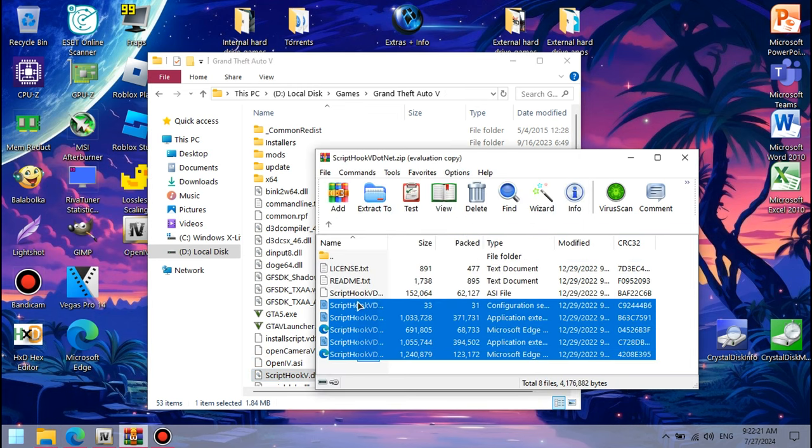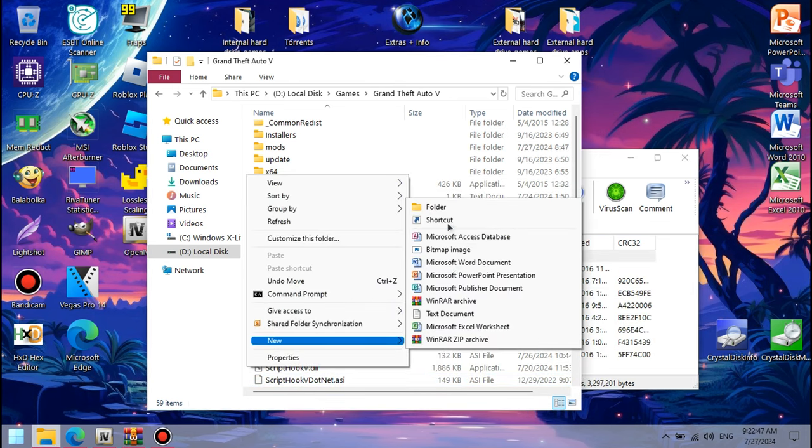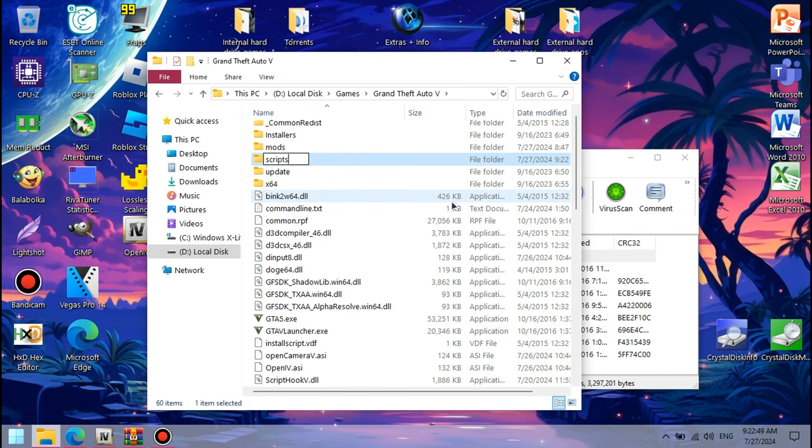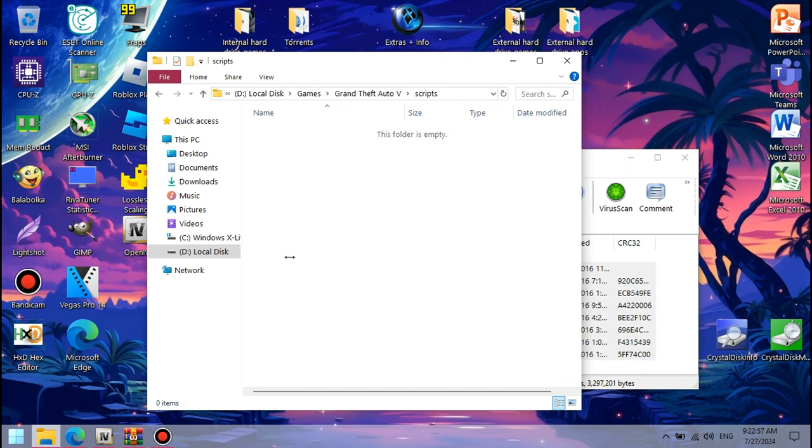For Script Hook V .NET, just extract these files into your GTA 5 folder once again, and for the map editor mod, you need to create a scripts folder in the GTA 5 folder. Then just extract all the files from the mod into the newly created scripts folder.